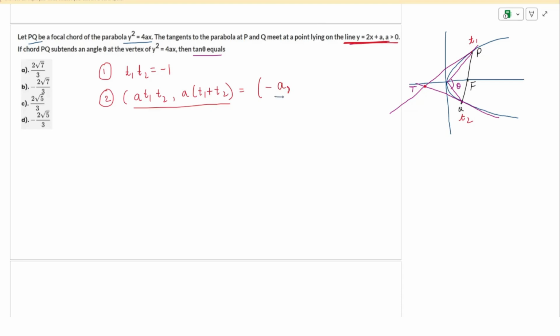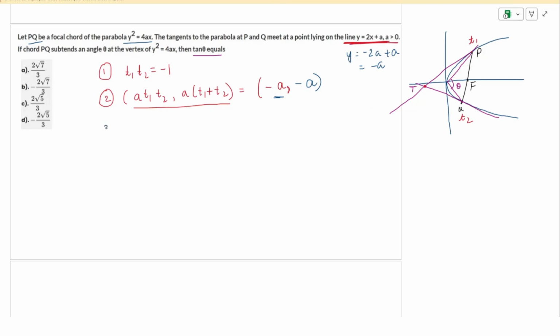We just plug in. Now we know the x coordinate, so we plug in the x coordinate. So minus 2a, right? Instead of x, I'm plugging in minus a plus a. So what do I get? Y to be minus a, correct? So the coordinate of the intersection point is negative a, negative a. So that's the coordinate.